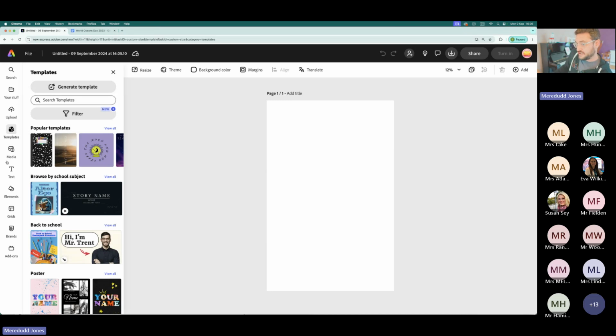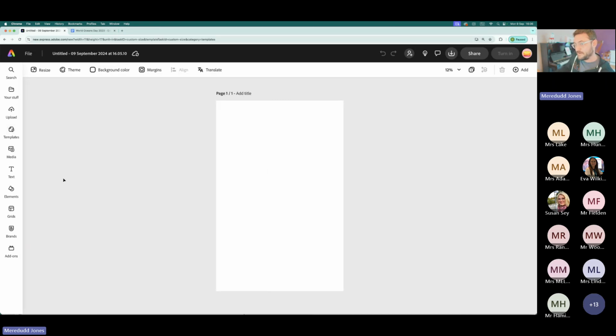Over on Express, I'll close this template panel down. You can see that you've got some buttons across the top in this top ribbon, then you've got the toolbar down the left-hand side. Hopefully none of those things look too terrifying, because I know we've all worked with apps where there's buttons and your learners ask, sir, miss, what does this button do? And you say, I don't know, and don't press it, please, because things will break.